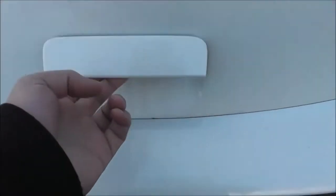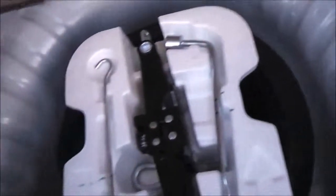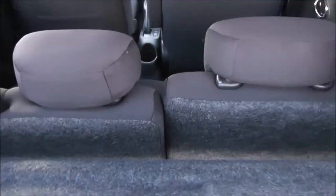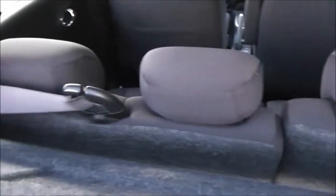Taking a look into the boot — it's a pretty good sized boot with decent capacity. Below the mat you can see a spare wheel. It does have a parcel shelf, and looking through you can see the rear seats have a 60-40 split, which will fold down to give you extra space if necessary.